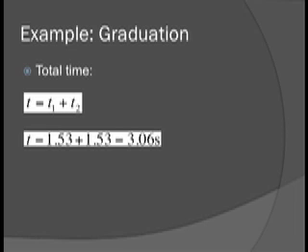And the question didn't ask us how long does it take to rise up or how long does it take to fall. It asked the total time in between when he released it and when he caught it. So all we have to do is simply add up the total time from our two parts. 1.53 plus 1.53 is 3.06 seconds. So after a little over 3 seconds, Pablo's going to be totally ready to catch his cap again. He's going to look really cool in front of everybody in attendance.